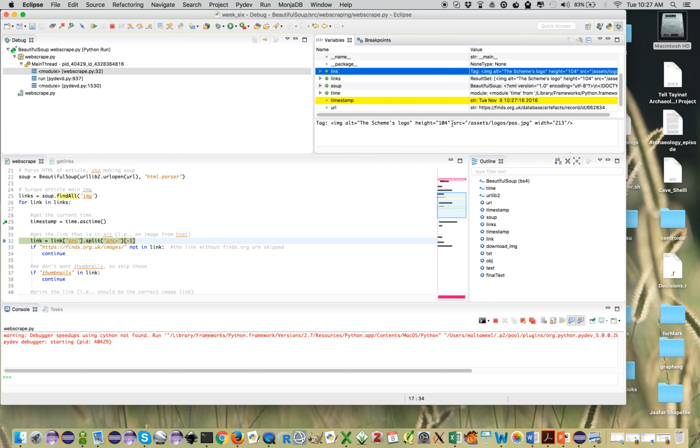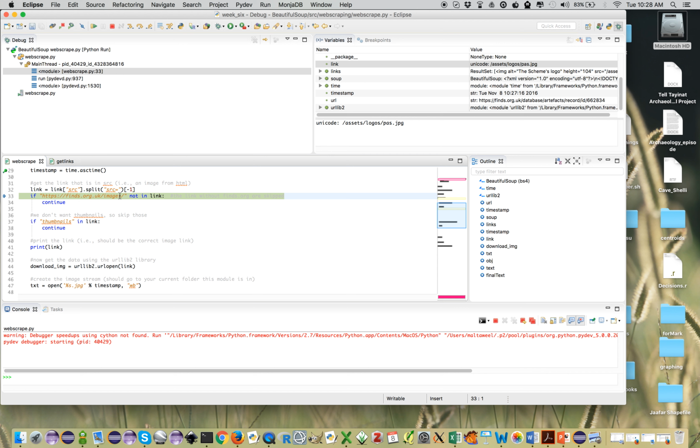That is, we have something related to an image that we want to capture, the image of the object, as well as the description. So that's why we put here, if we don't see this finds.org.uk images, then that means we don't want that link. We don't want that specific set of information because it doesn't have the information we need.